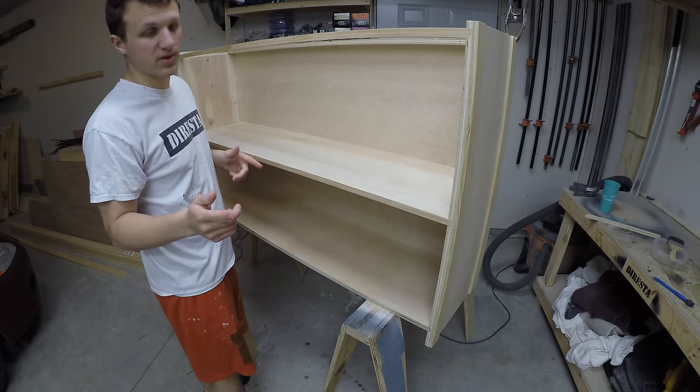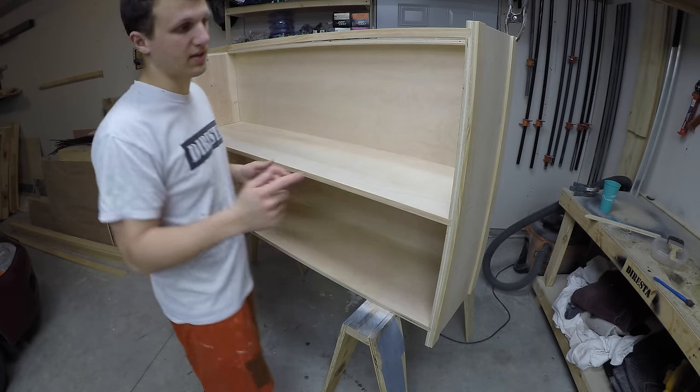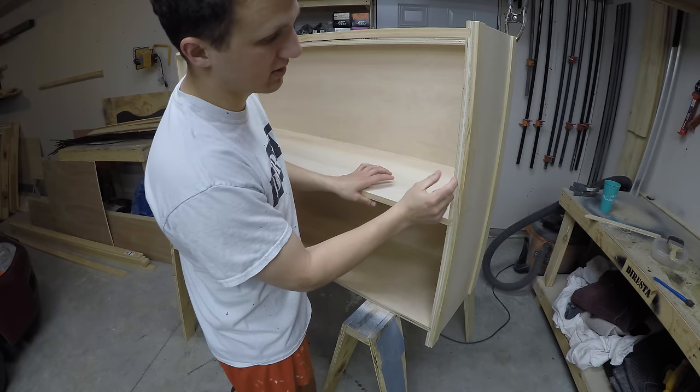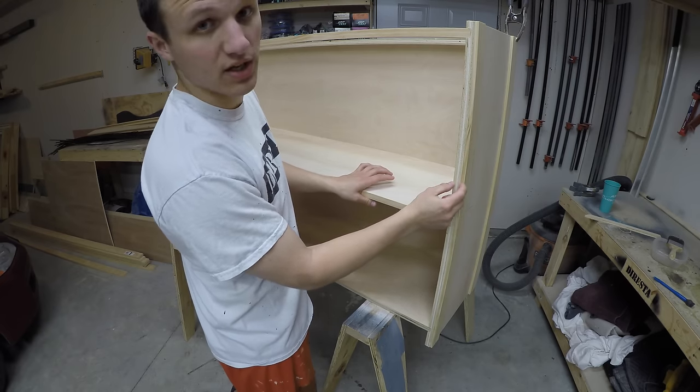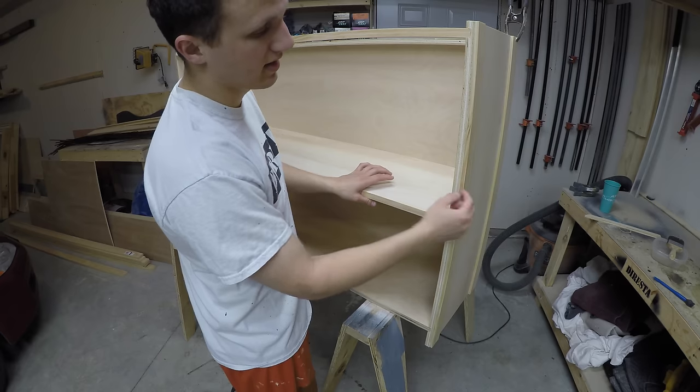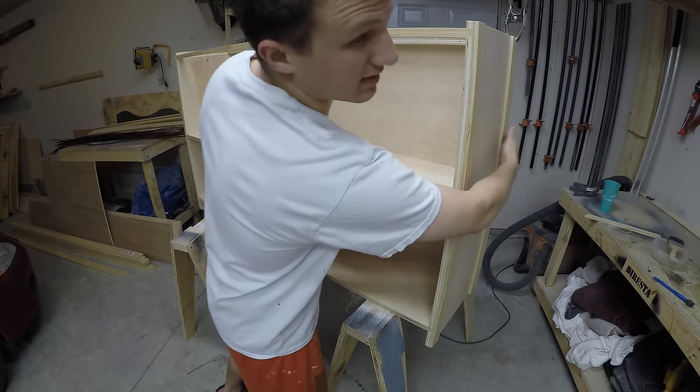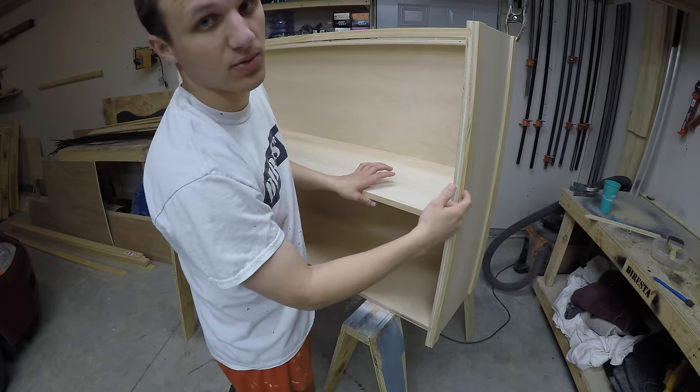Alright, next step, I'm going to make the face frame, and the reason why I put these on first, the side detail, is so that the face frame comes up flush with the edge of the detail, and that'll bring this strip out to a full 2.5 inches, just like the strip over here. That's why I ripped this down 3/4 inch.